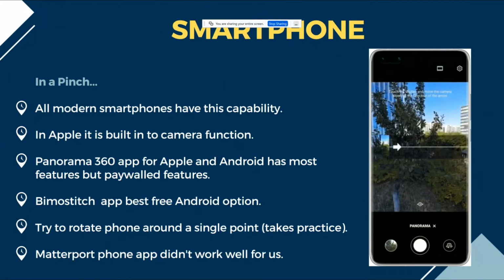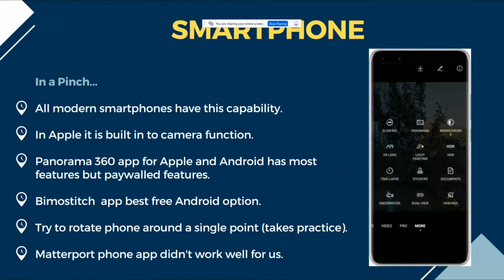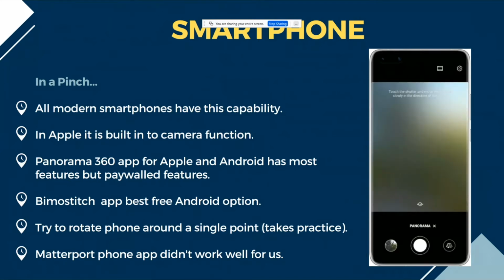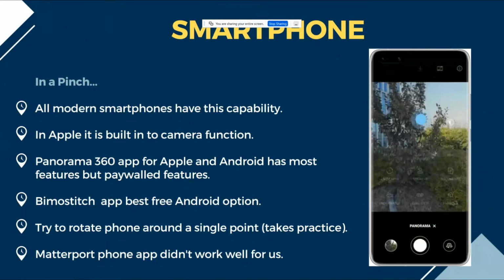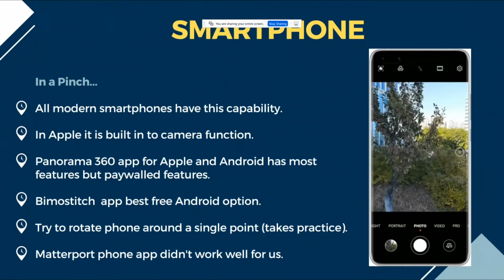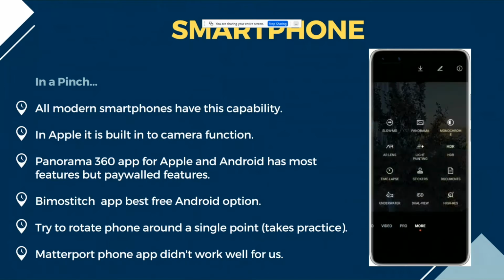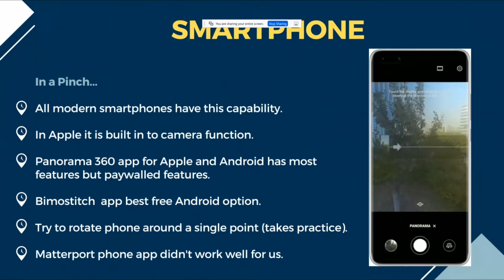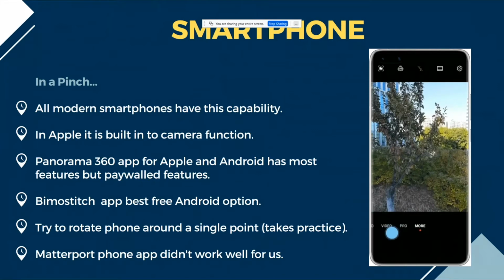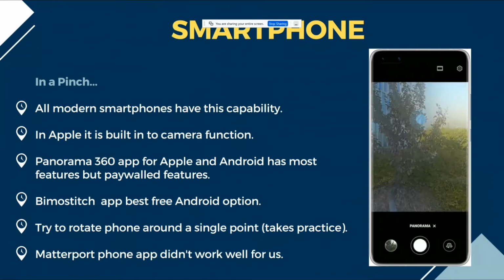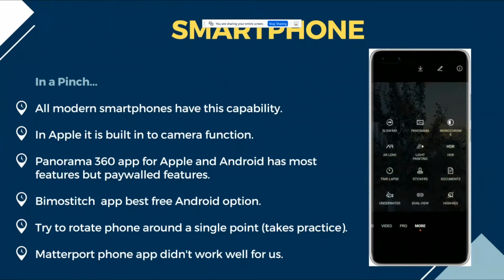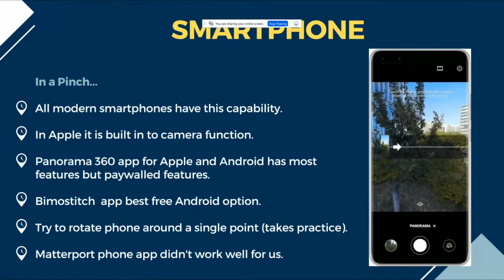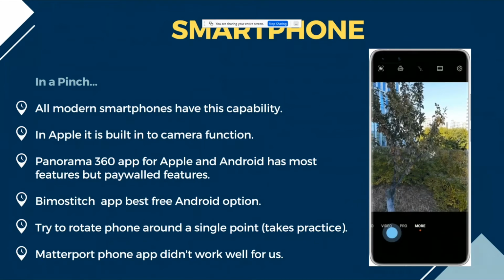We also have smartphones. This is what I imagine most of you are here for and interested in. This is probably the tool most of you have on hand that will allow you to develop a virtual tour, go out right after this webinar and make one yourself. Smartphones all have this capability now to create panoramas, and there are even some apps like Matterport, which is famously able to build a virtual tour in the app.